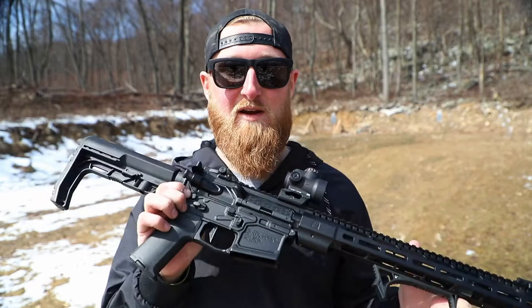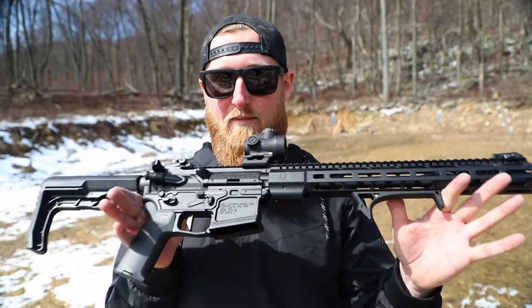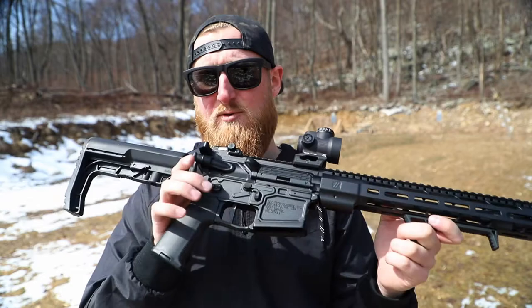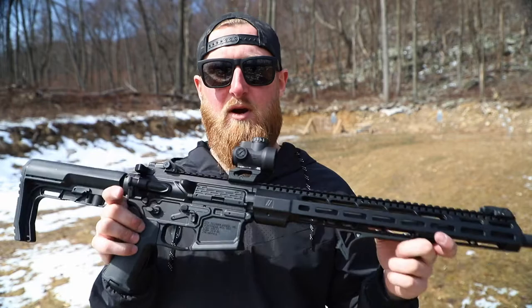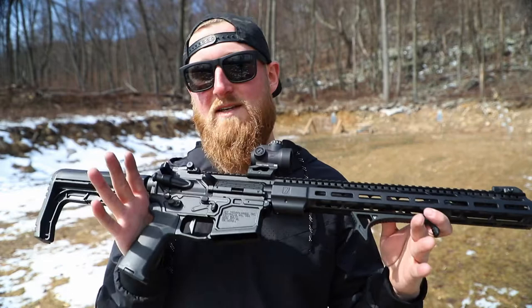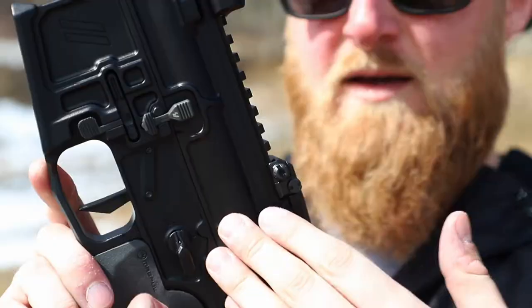Back for some of my final thoughts on the Atom Smasher 2.0. The first thing we have to talk about is the trigger. I have shot this Geissele single-stage precision trigger before in the past, but never on a platform like this — I'm pretty much always running their flatty, super dynamic combat trigger. I basically put this rifle together to be more of a training-style gun rather than having a super loud, obnoxious pistol. So for the reason and purpose I built this rifle, I do not think that this was a good trigger choice — but you obviously won't know that until you try it. I'm not saying this is not a nice trigger, because it is one of the finest triggers I've ever shot. However, for this application, it's just a little bit too light for my liking.